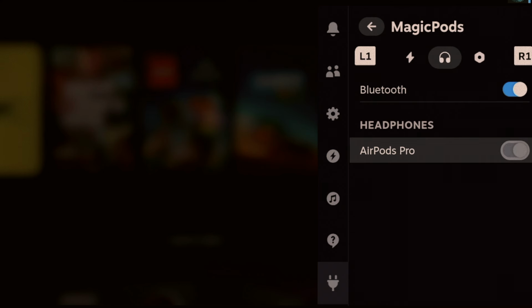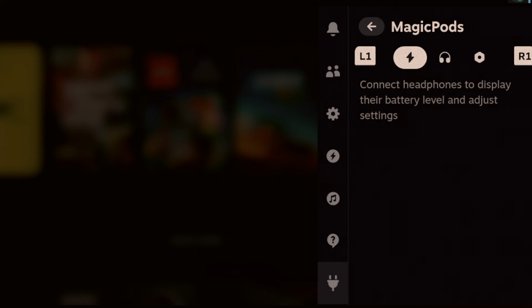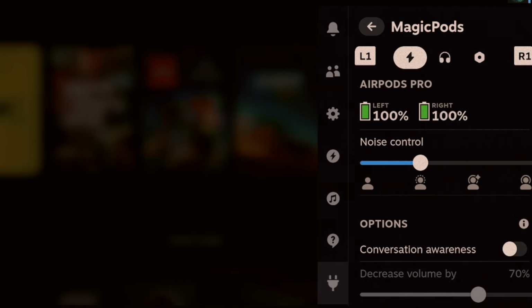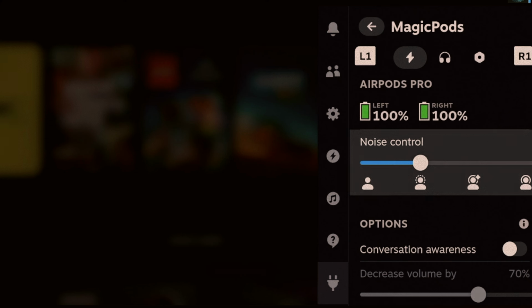The next set of plugins don't change performance, but they change the way the deck feels. And they make it more personal, they make it your deck, not Valve's Steam Deck. MagicPods make AirPods behave properly on Steam Deck, with reliable connections and clear battery info. And depending on your AirPods, it allows you to choose which mode you want to have selected on the Steam Deck. Really handy.